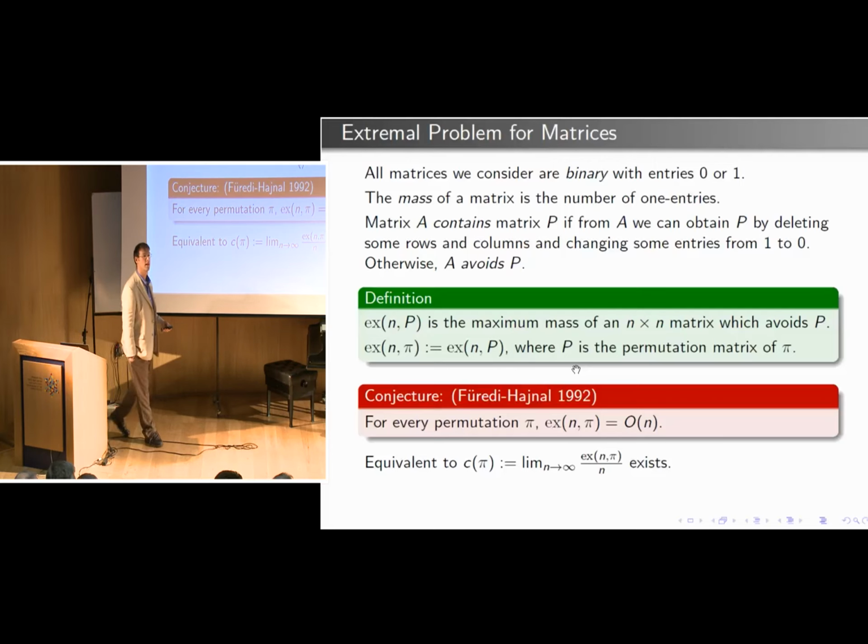Yes? What is the definition of sum? I might have missed that. So changing sum arbitrarily, I mean, you can do it with whichever entries you want. So you're basically looking at a sum matrix of A. You take some of the rows and the columns, and then as long as there are ones in the positions of P, then you have this containment. Is that okay?